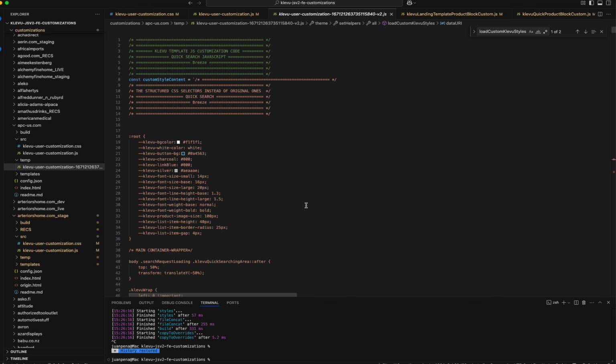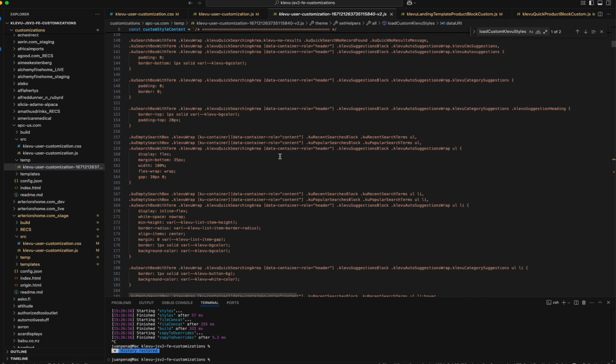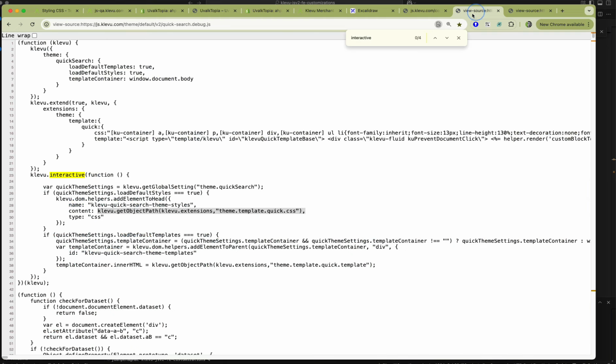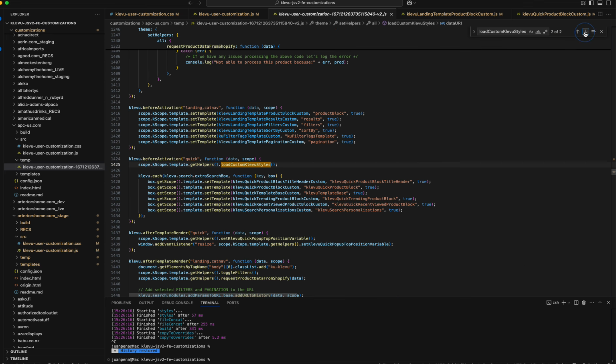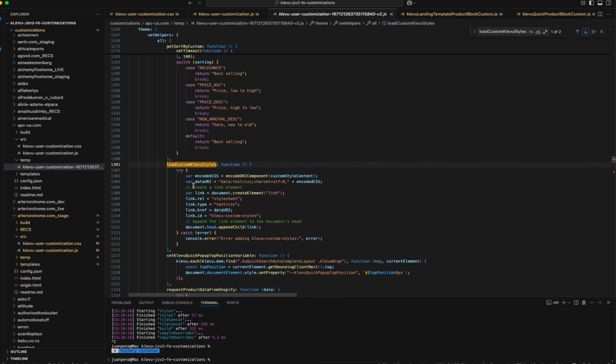But you have to be mindful of when the default ones are being added, because this is also being added somewhere to the head. Unless you say false and you do it at the right time, you will get this style tag being added to the head. But if you were running your customization, then you would also end up with this link tag being added to the head.